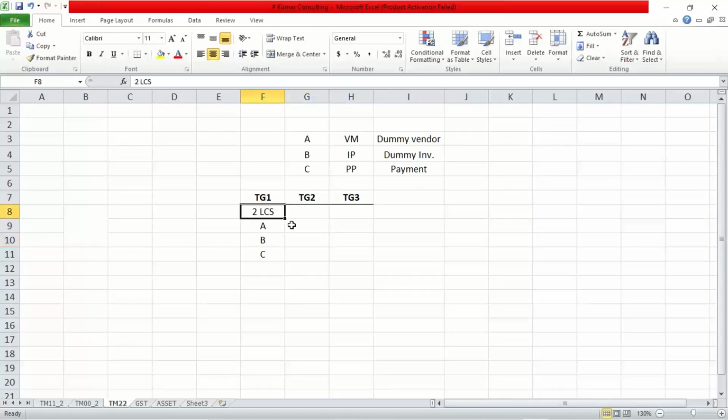Here, let's suppose, 2 lakhs. Here there will be a limit of, let's suppose, 10 lakhs. And here unlimited.